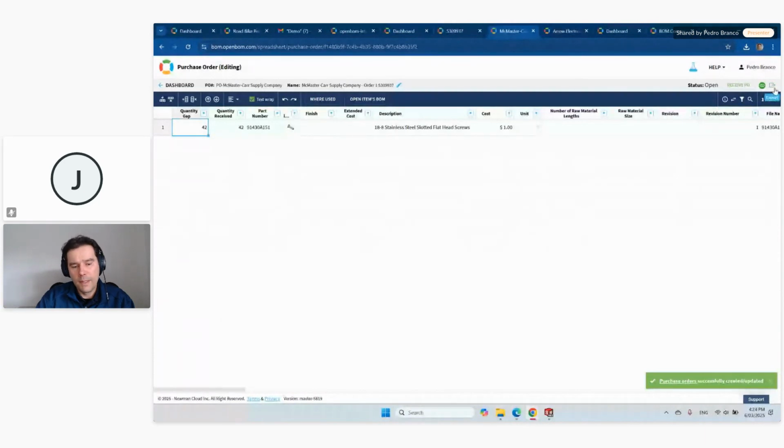Nothing is missed. So I hope I've shown you a process to go from design to POs in a connected process, not using files and folders. Everything is connected. It's a digital data flow. You reduce mistakes, reduce errors, and can really streamline your processes to deliver your product to your customers. So this is what I want to show you today.